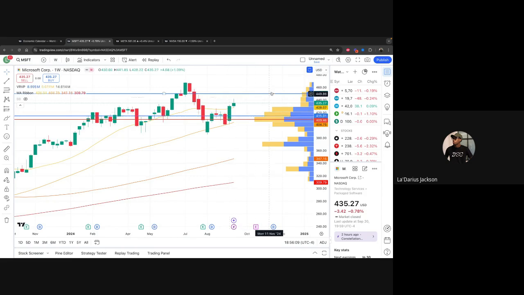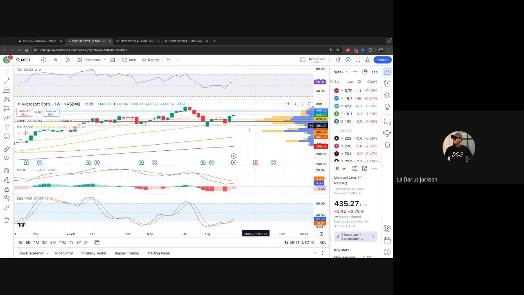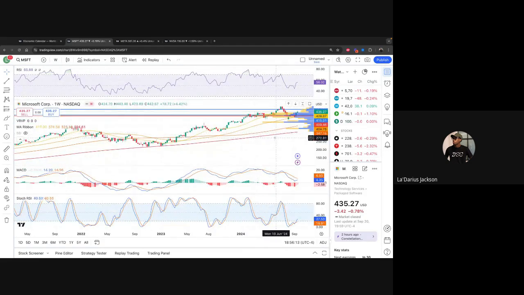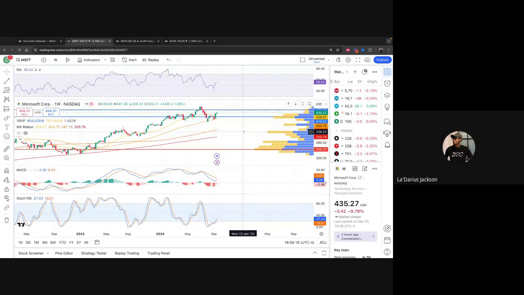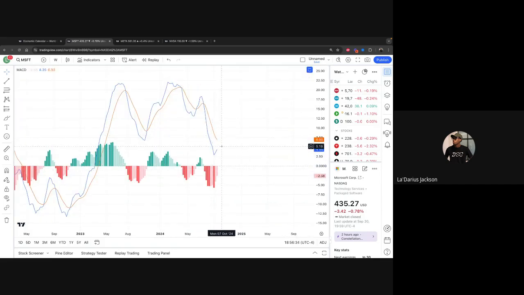Also, our indicators are looking pretty nice along with that pattern. So we check the RSI. It is at 56. Again, I like 45 to 55 pointing up. 56, one point above it. I mean, we'll take it. It's not 65, 70. So we still have space if it decides to run. And then also when you look at that MACD, we do have a pending MACD crossover to the upside.